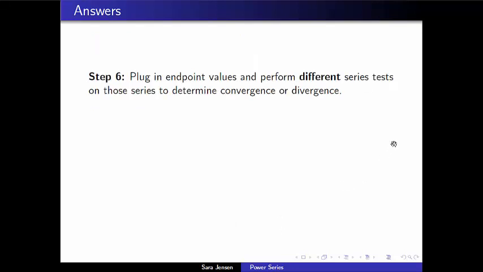If, however, the question asks us to find the interval of convergence, we still need to figure out the precise behavior of this power series when x takes on those values of 1 and 3. So the step to figuring this out becomes, let's just plug in those endpoint values separately and use any sort of series test other than the ratio test on the resulting series to determine whether or not we have convergent or divergent series.